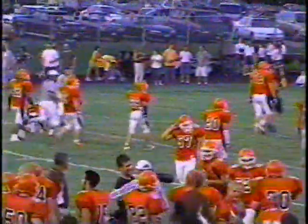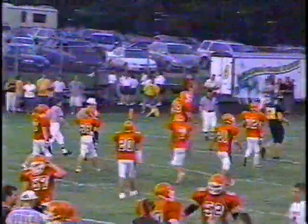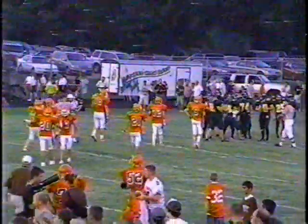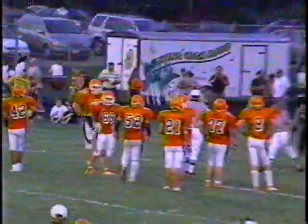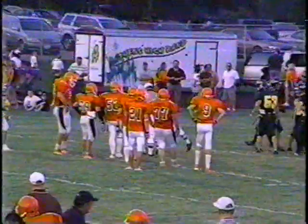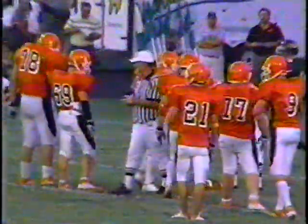I tell you, that's one thing we can definitely do this year, is throw the ball up, because we got a couple of receivers that are just going to go after the ball regardless of where it's at. What a catch by David Jolly. I'll tell you what, Nelsonville-York with 2 of the most athletic receivers in Southeast Ohio, David Jolly and Eric Davis, and it showed right there. I tell you, Trimble benefited a lot last year with A.J. Jenkins throwing that ball up. They had the receivers that could go after it, and as the year went on last year, David Jolly and Eric Davis proved to be those same type of receivers.